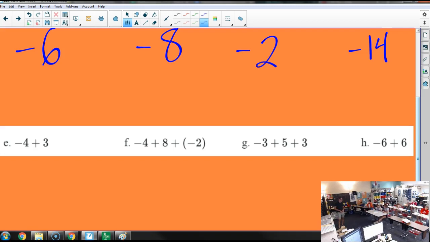Yes? How many zeros? Well, I'm asking the wrong thing. So we make 3 zeros, and we end up with just 1. What's our answer? 1 what? Positive or negative? 1 negative is what we have left.